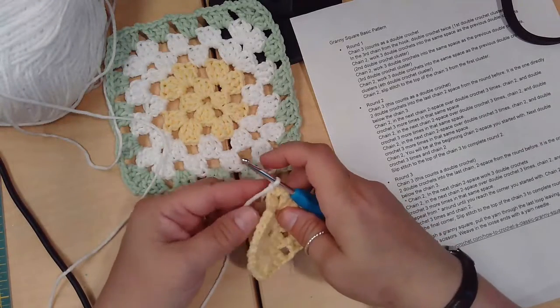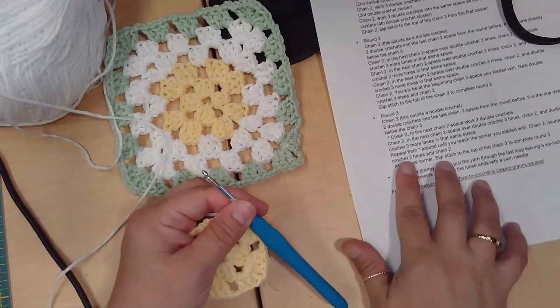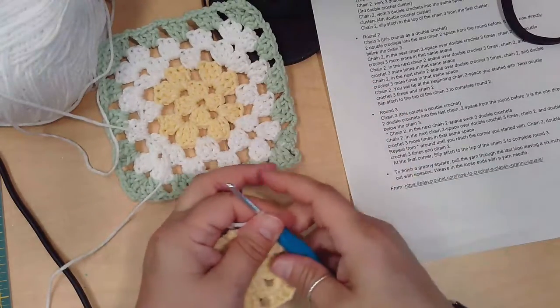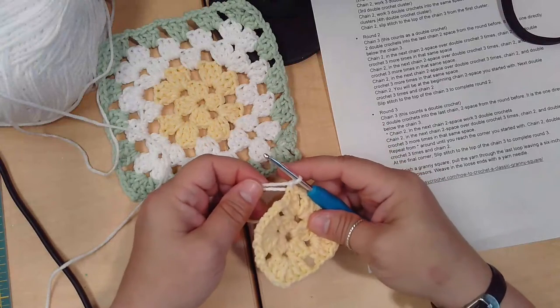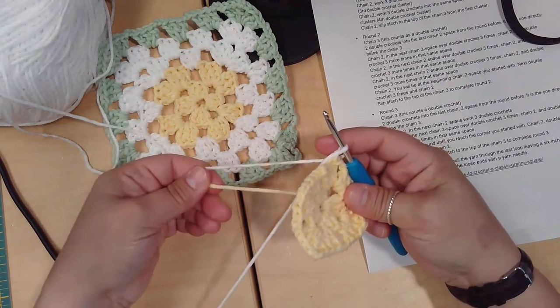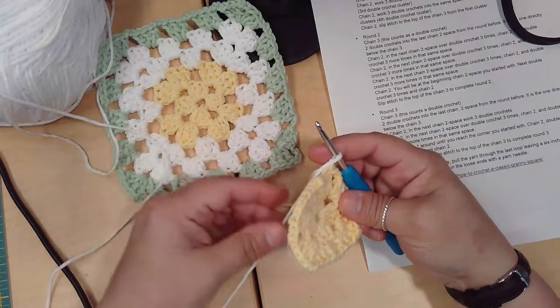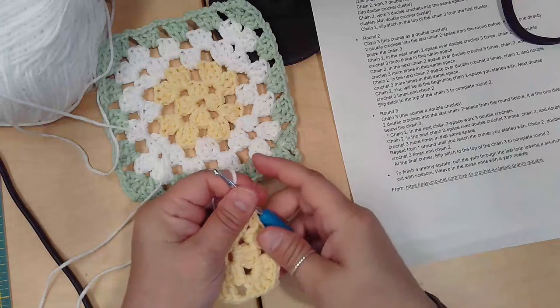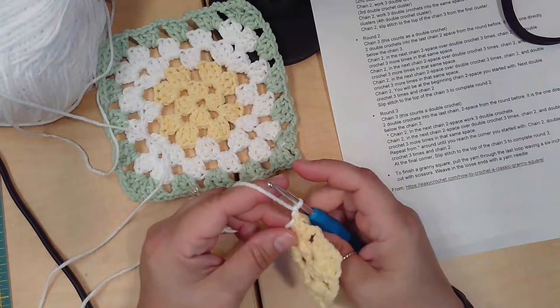Okay, so at the end of the last round, we changed colors and chained one to lock it in there. And now we're going to work on a round of white. So this is round three. My tails, I'm going to worry and weave them in later. If you want to, you can try and work around them, but I'm not going to worry about that now.